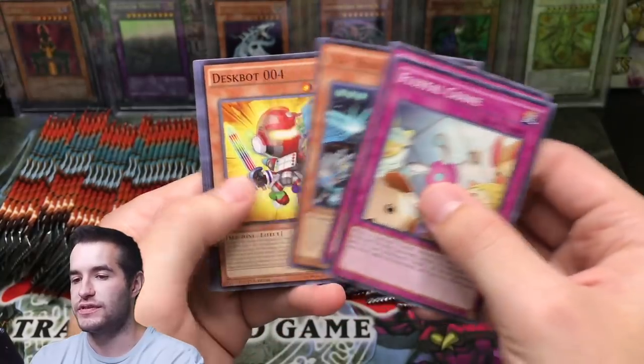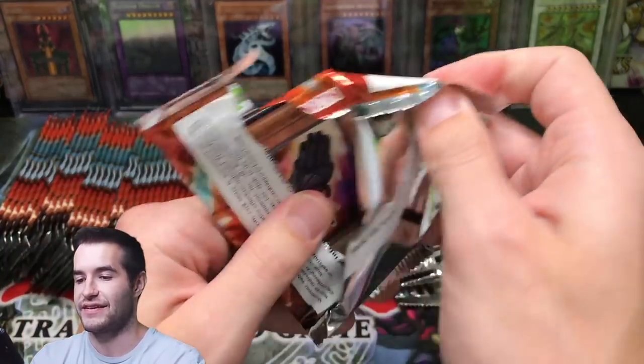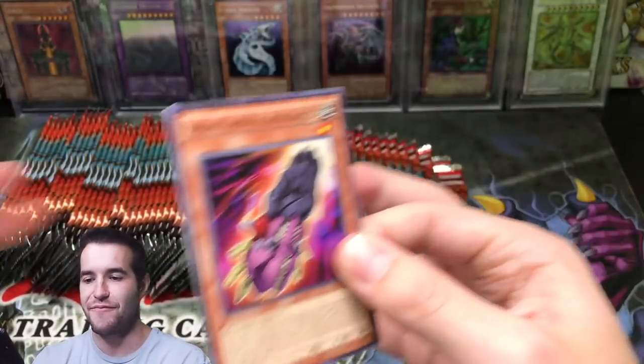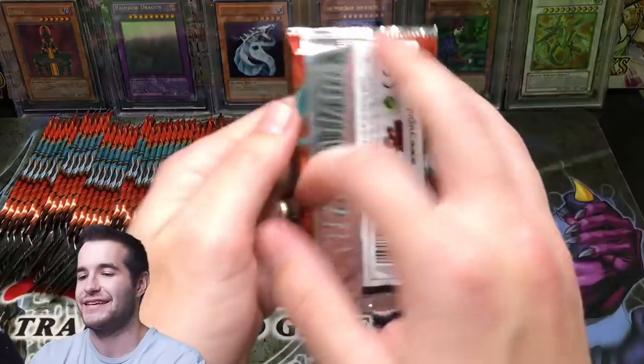Where are those nice Supers at, Fusion? We already started so good on this video. We pulled insane, some of the best cards in the first 5 packs. So crazy. Rank-Up-Magic something Force. Long name Force.